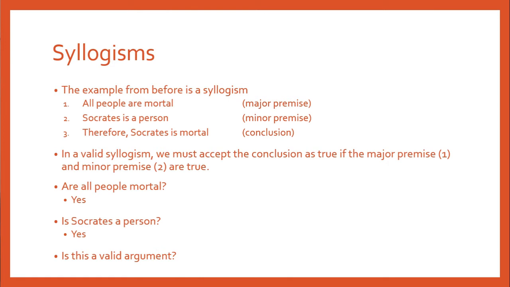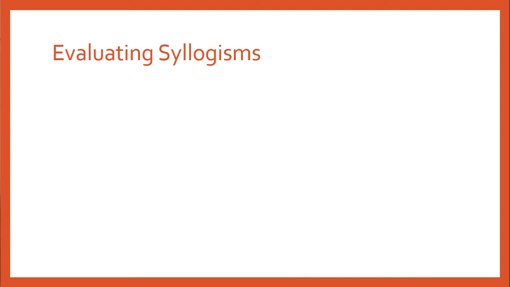So we're going to look at whether or not this argument is valid. When we are evaluating a syllogism and deciding whether or not there are errors in reasoning, there's a particular way to draw diagrams of the syllogism to help that evaluation. So, we're going to start with the first statement, all people are mortal. We're going to represent this with a circle, and we're just going to label it people.